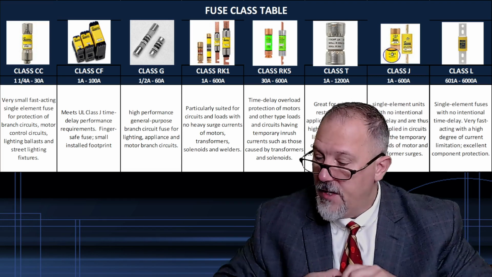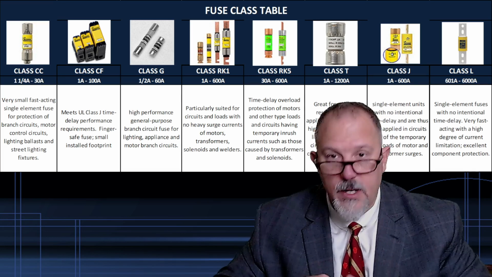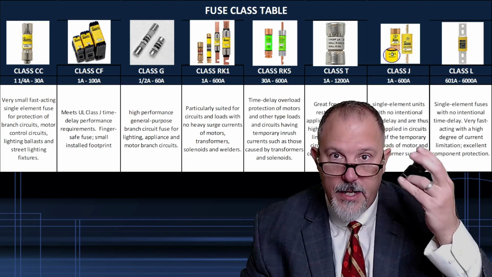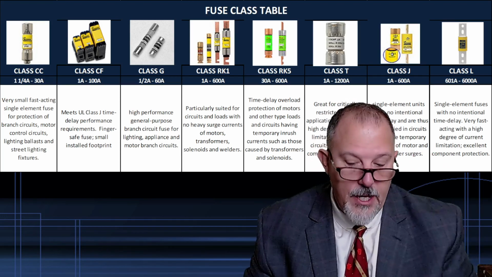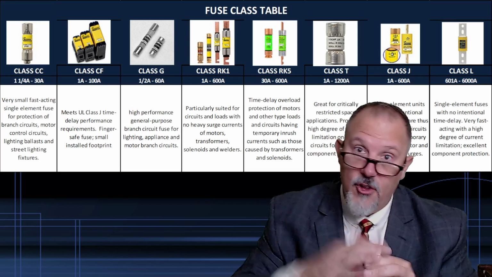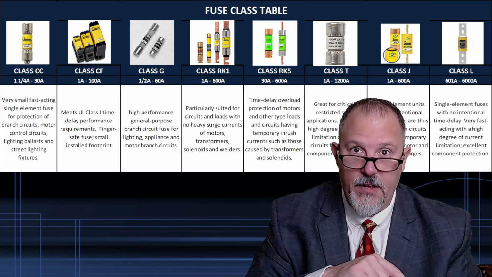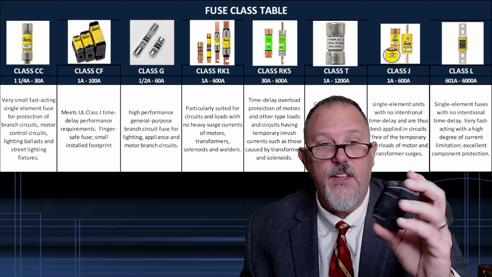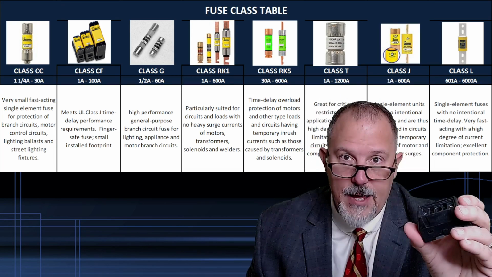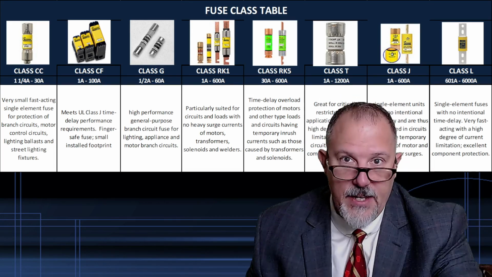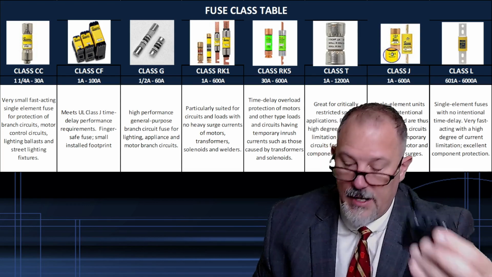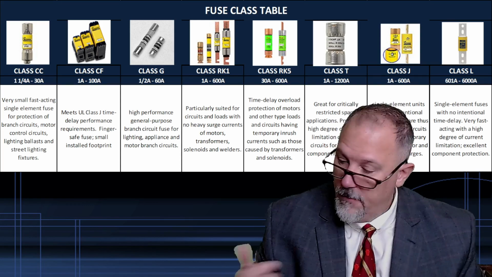For example, if I have a current limiting fuse holder that accepts current limiting fuses, a non-current limiting fuse will not fit in the holder. Only current limiting fuses will fit in the holder. If I have a fuse block rated for 60 amps, I can't put a 70 amp fuse in this holder. I can put something smaller.